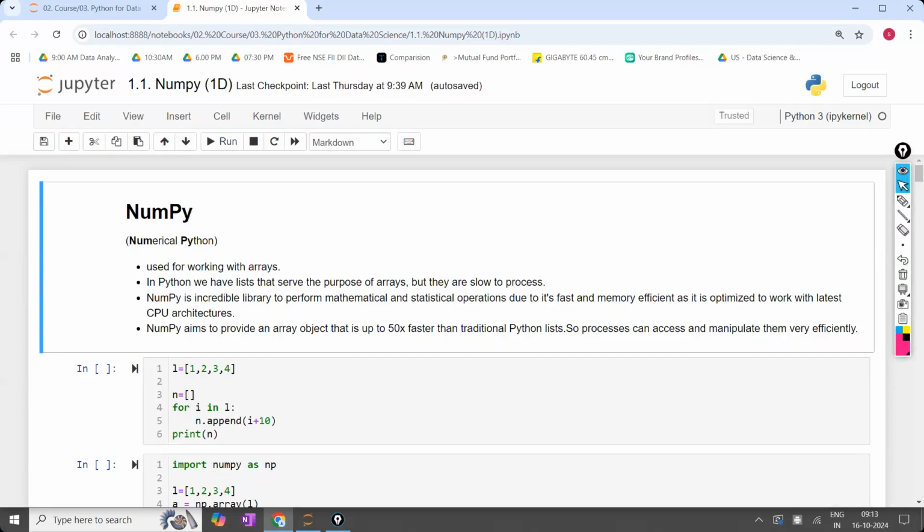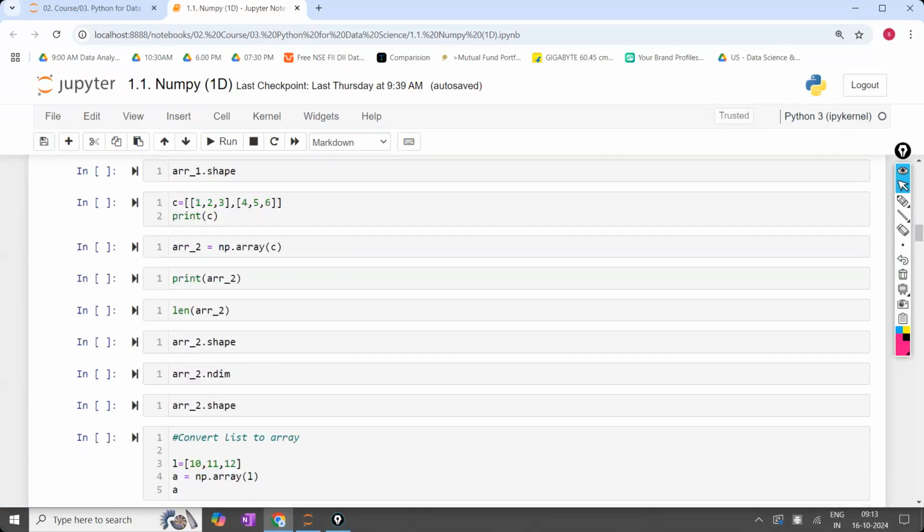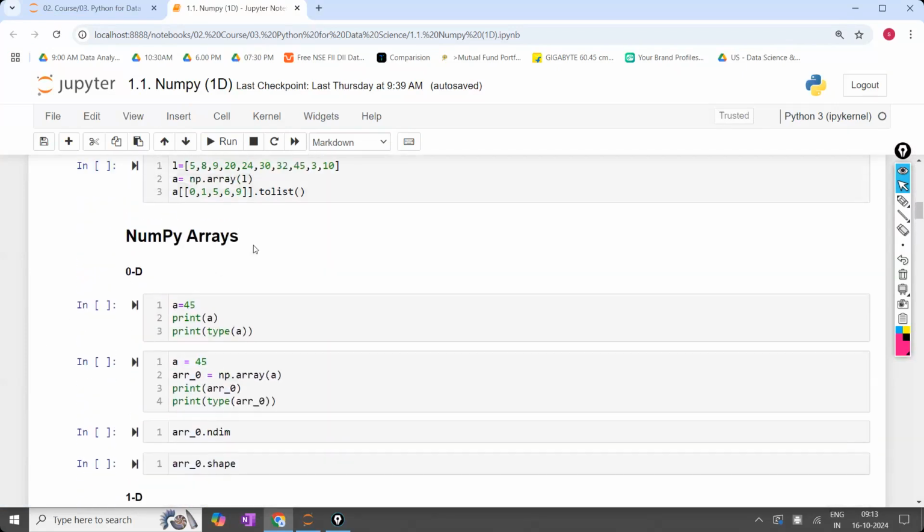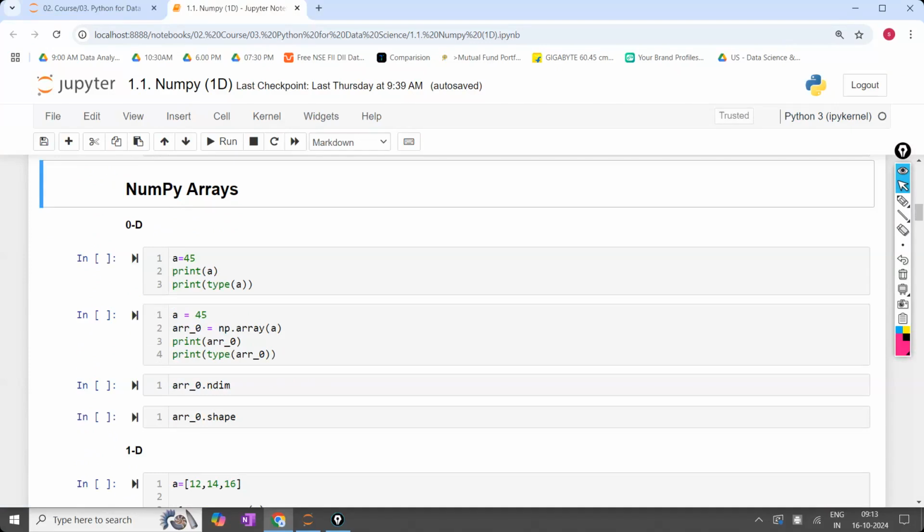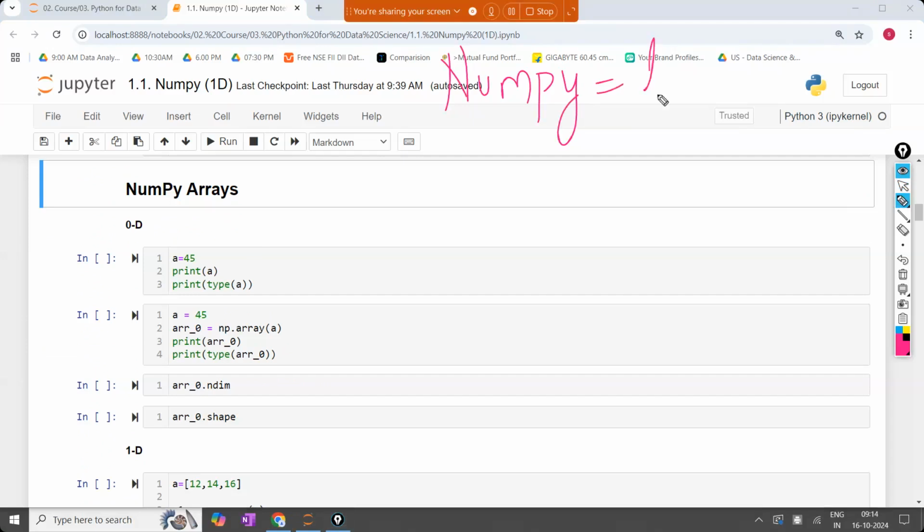So in today's class, we are discussing the next topic called arrays. NumPy arrays. We have already discussed the introduction in the previous class. NumPy arrays are similar to a list in core Python. Wherever you want fast processing, or wherever you would go with for loops, NumPy is nothing but list plus for loops.